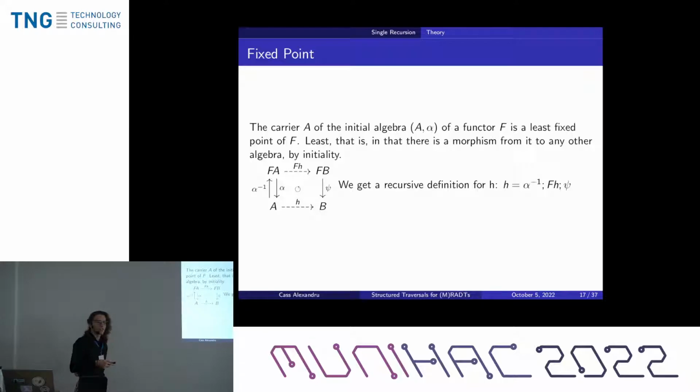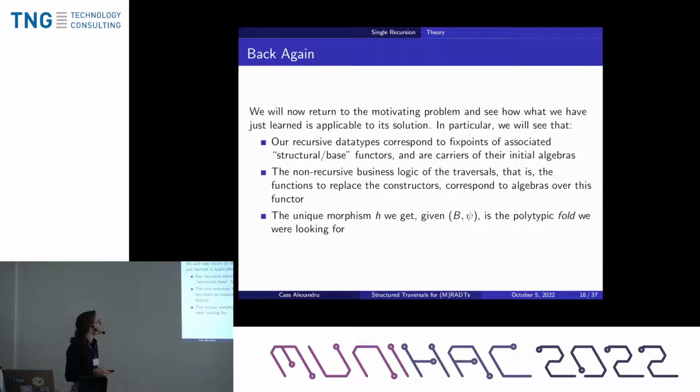And we will hold on to that because now we're going back to Haskell. Sighs of relief. Okay, so now we need to translate what we saw in category theory back to what's actually happening in the code.